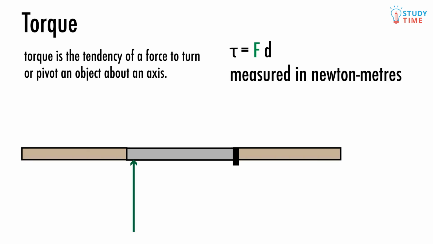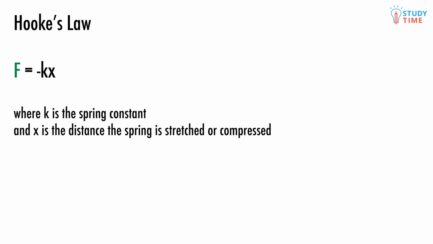Let's look at another handy concept. Forces is all about handy concepts. This one is called Hooke's law, and it's about springs. The equation is F equals negative kx. The law describes the force of a spring depending on how much it is stretched or compressed, and how springy the spring is. x is the distance that the spring is compressed or stretched.